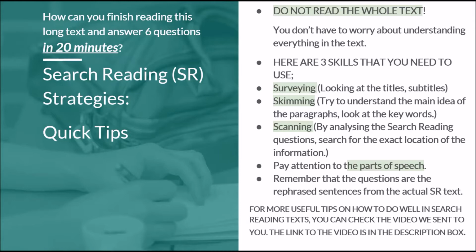So you have 6 questions, and these are actually not questions, but rather statements, some sentences, right? And these sentences have blanks. You need to fill out the blank by using the information from the text. You need to remember at this point that the questions are rephrased sentences from the actual search reading text. For more useful tips on how to do well in search reading text, you can check the previous video we sent to you before. The link will be in the description box below.